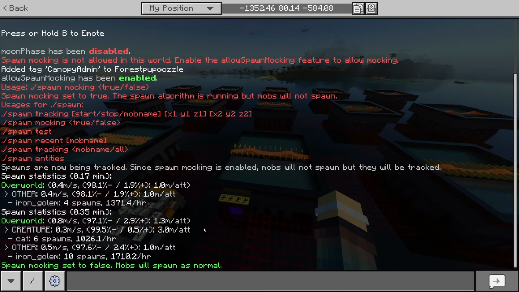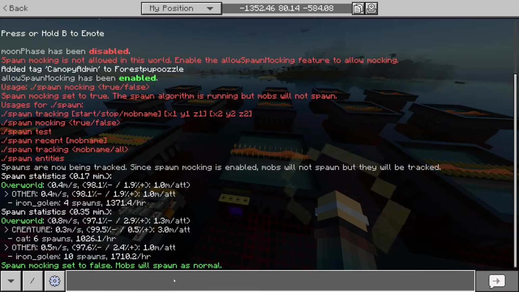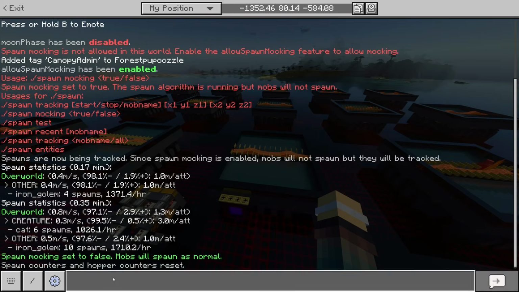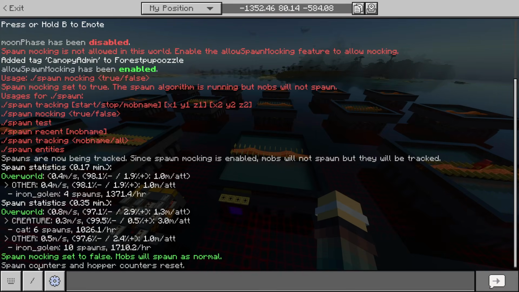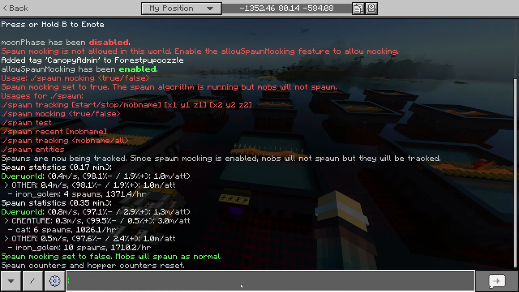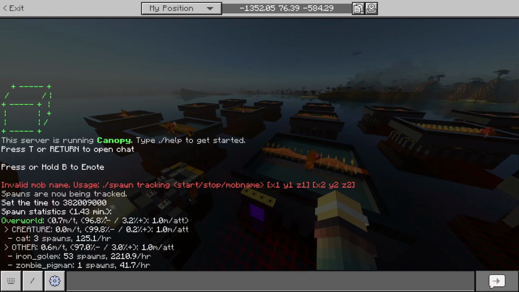That gives you an upper bound on your mob farm, just so you can see how efficient you could possibly make it. Some other things that the spawn command does, you can do spawn test, which resets both hopper counters, which we'll talk about later, and spawn counters at the same time. We've been here about 1.5 minutes, and we're getting 0.7 mobs per tick.